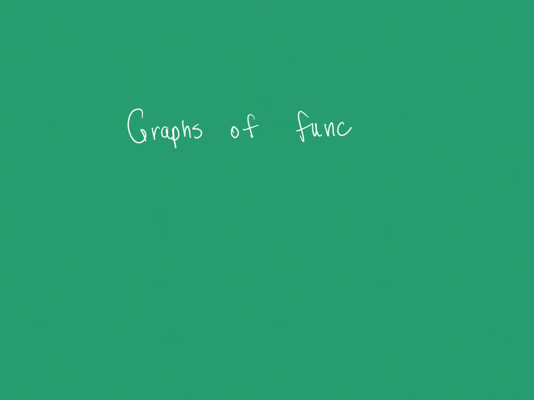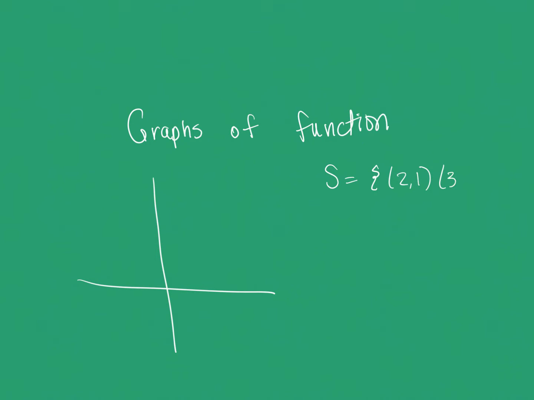I think if you think back to when you were in the 6th or 7th grade, if you needed to graph a set of points, like S equals the set of points (2, 1), (3, 1), (4, 2). This is a function because for exactly every one x there is a unique y. We would just graph, of course, the x's come first on the x-axis, the y-axis. We would graph (2, 1) as a point, (3, 1) as a point, and then (4, 2) as a point. So that would be the graph of that function.